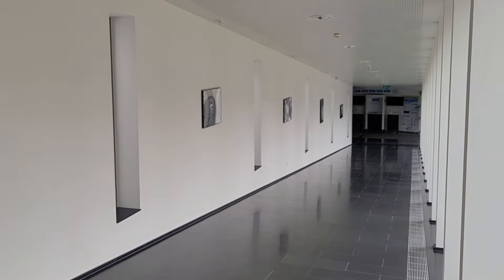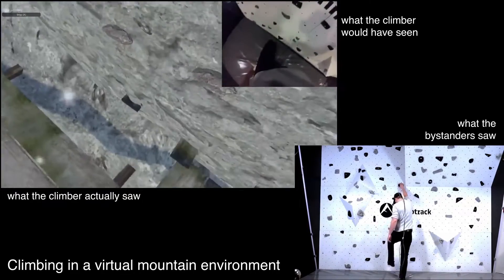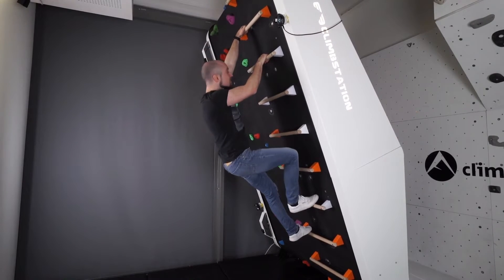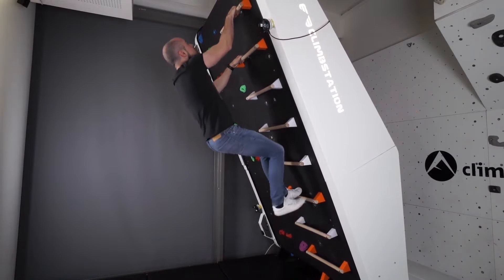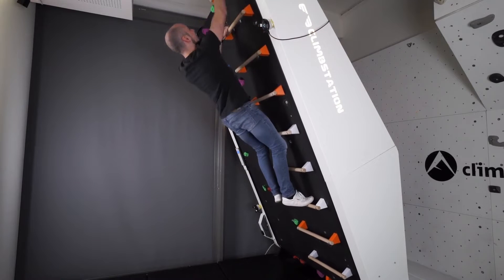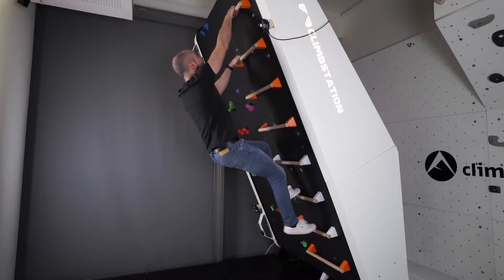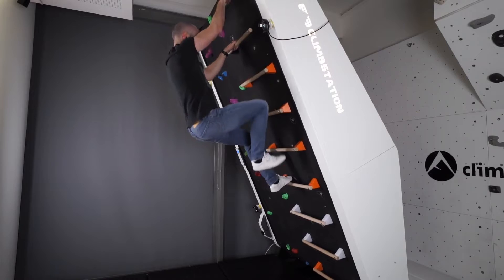While walking or running is the usual form of locomotion inside a virtual environment, other forms have been presented as well, including rock-climbing. With the increasing popularity of rock-climbing, new technologies have been introduced into this sport. Multiple vendors offer so-called climbing treadmills. These have a vertical conveyor belt with attached hand and footholds. The mechanics involved move the belt in sync with the climber, allowing for an infinite ascent.